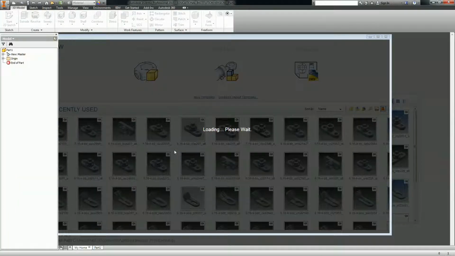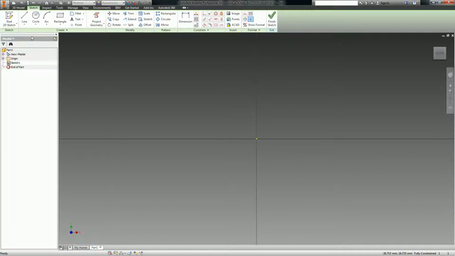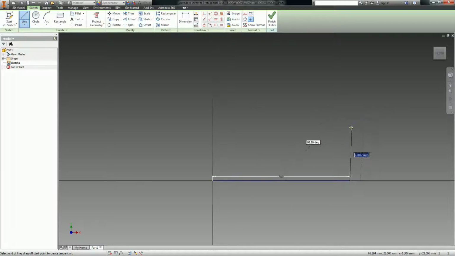And I'm not going to spend a lot of time going over how to do the models, because the models should be pretty much self-explanatory by now. You guys have been doing this for a little while and have gotten pretty good at the modeling aspects of the software. So I'm going to take a few shortcuts as I go through here, just to make it a little bit quicker. But what I really want you to see is how everything kind of falls together and where everything falls into place on these particular parts.